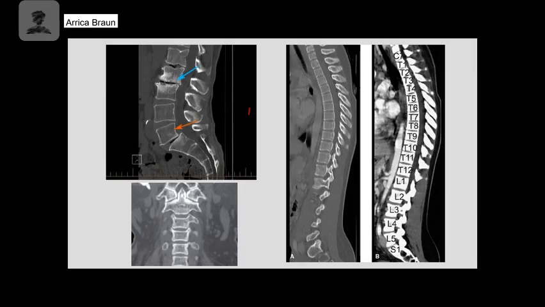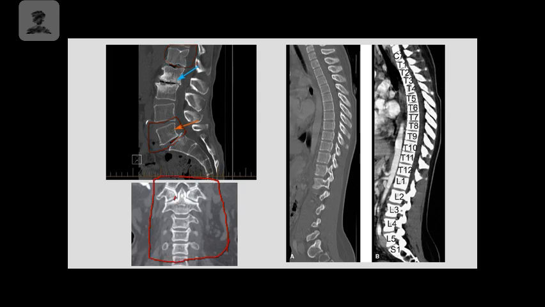Here, we're going to have an L spine. Again, this is going to be more of a lateral perspective, and we're looking at it from the sagittal view. You can see here that this patient has probably some form of degenerative disc disease, meaning that there's no longer a joint space and there's a lot of compression happening there. This vertebrae does not look good to me either, and this one is not looking so hot either. It's also looking like it's pulling forward. This one down here is another C spine, but we're looking at it from a coronal perspective.